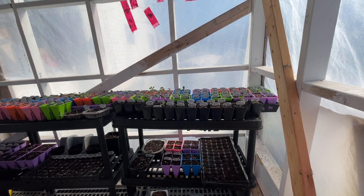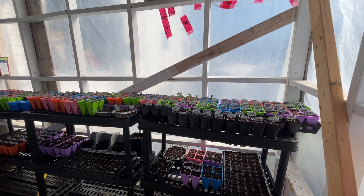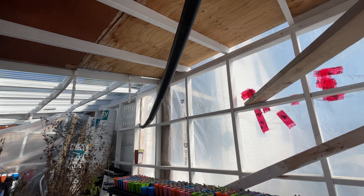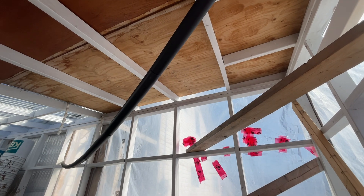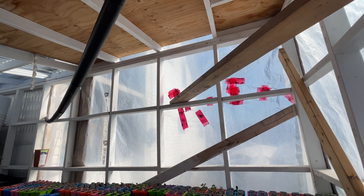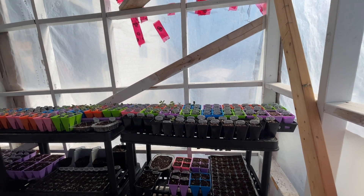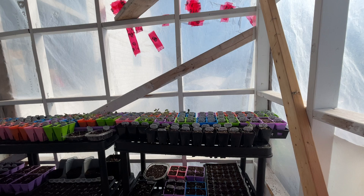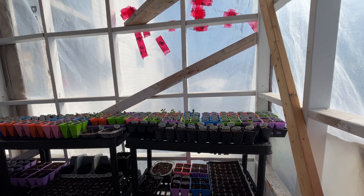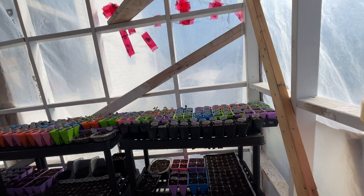This greenhouse is only temporarily being used because it is not finished. I've got Tuftex roof on one side and plywood from my work tables on the other side as a temporary roof, so it's not fully enclosed. As you can see, I have plastic walls — it's a better-than-nothing situation. It'll be really nice once it's fully finished in the Tuftex, but for now I just use plastic sheeting.